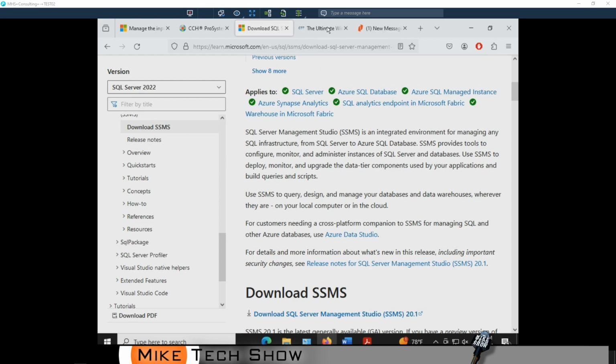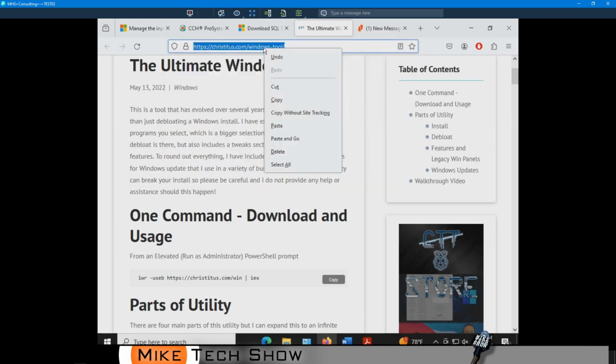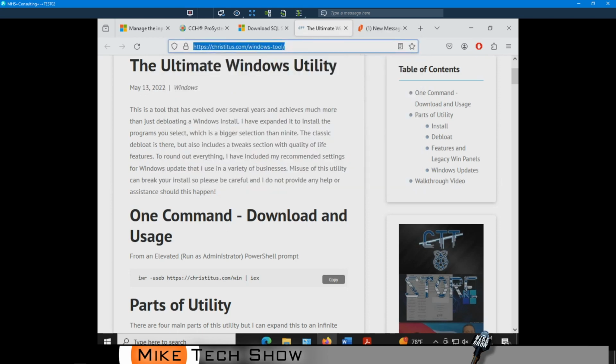So this is a utility that was recommended by the name in the chat, the Great Daft Git 69. That's his alias in the Twitch chat. And last week he recommended this Chris Titus utility. After testing this for a minute today, I remember this utility. I remember talking about it.